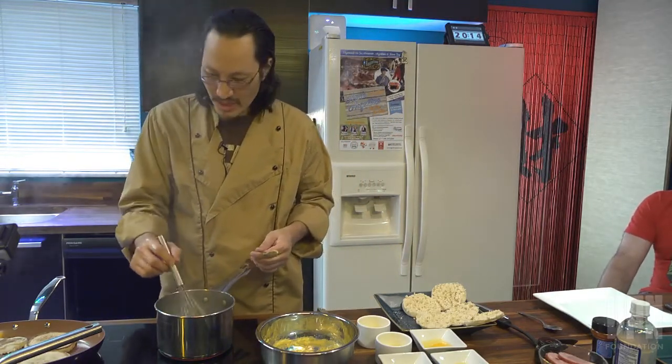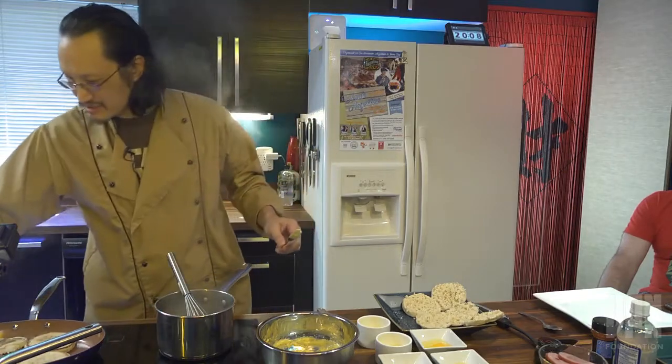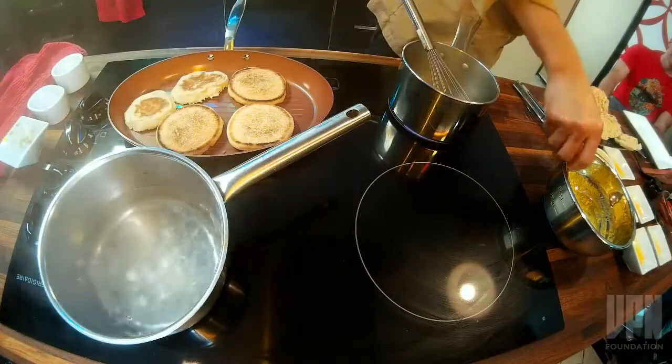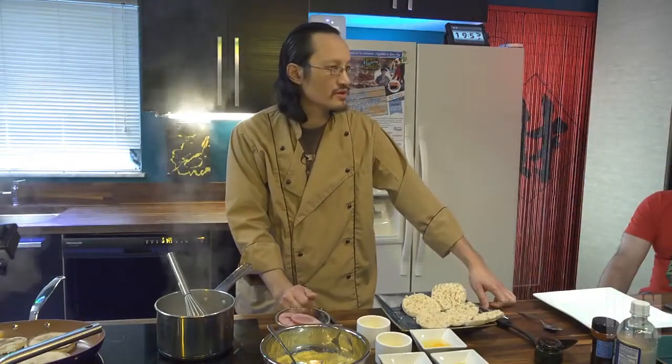So what are you doing in that pot over there now? What I'm going to do is wait for these to grill. I cranked up the heat. Our hollandaise sauce is good. And we have these little ham steaks. They're smoked ham. You can get them at Publix, or any grocery store.